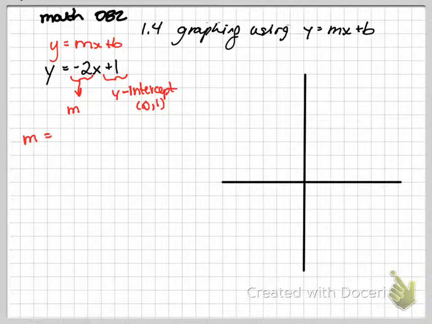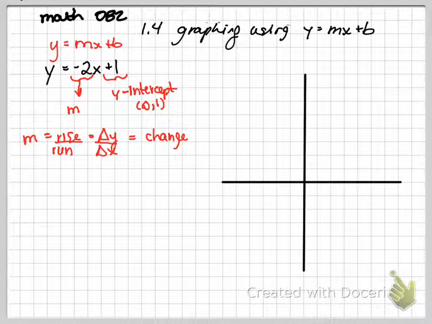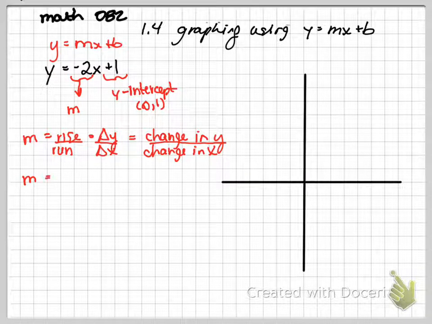So once again, let's jog our memories and go over what slope is. Again, slope is rise over run. It's written as the change in y over the change in x. And again, we lazy math people use the delta symbol to represent change because it's so much faster and easier to write than actual words. So our slope is -2, which is all well and good, right?